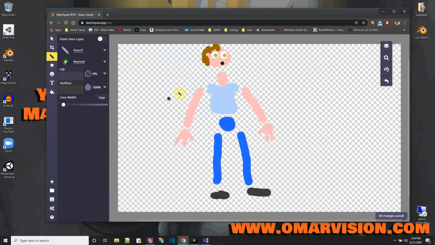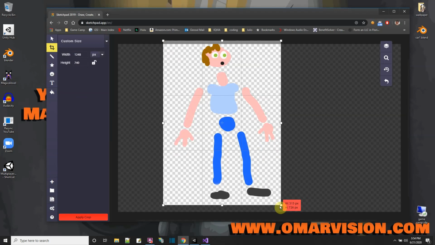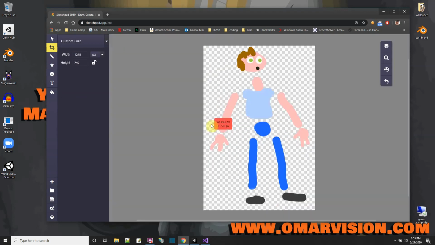That's a basic sprite, and right now we have a lot of extra space around the sprite. Let's see if I can crop it a little bit to just be the area of the sprite. There we go. Okay, like that. Maybe move this over, and then double click to crop. Bam. Okay, now I have my sprite that I'm going to use for this 2D animation demo.